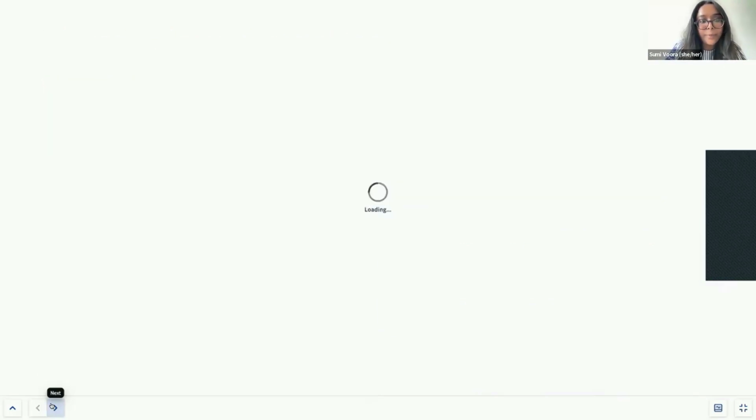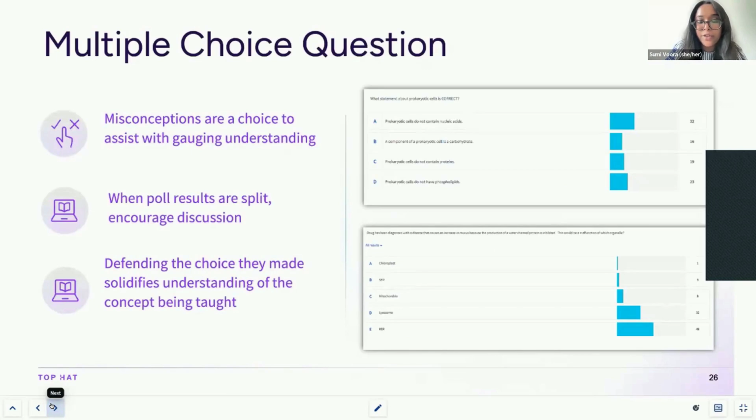I want to explore a little bit about what she means by helping students make mistakes. This is an example of the multiple choice question she uses. And you can see from the first screenshot that the responses in the histogram are pretty level. By including common misconceptions in her response options, she's able to give students immediate feedback to help them understand not just the what, but why they were inclined to select a specific answer.